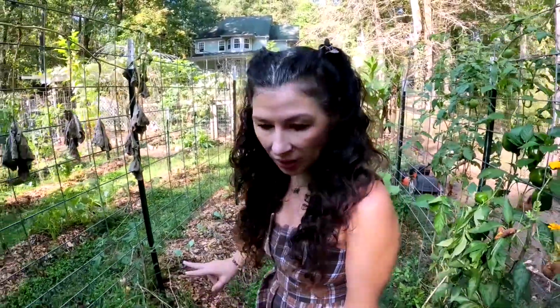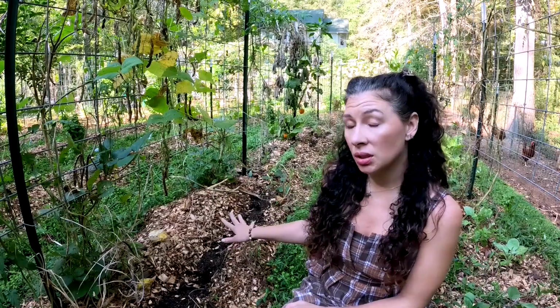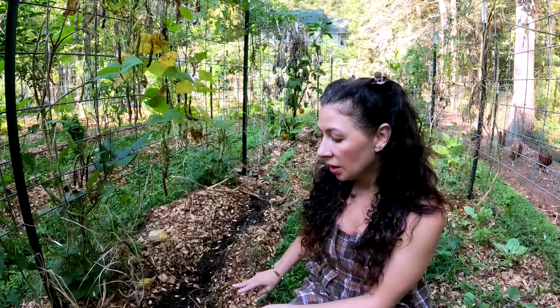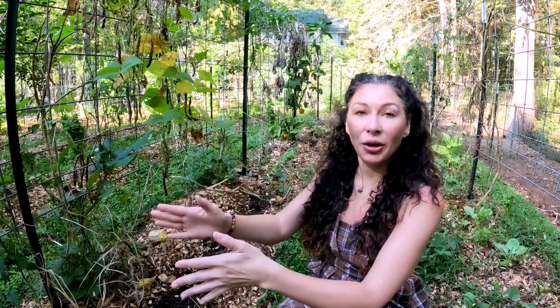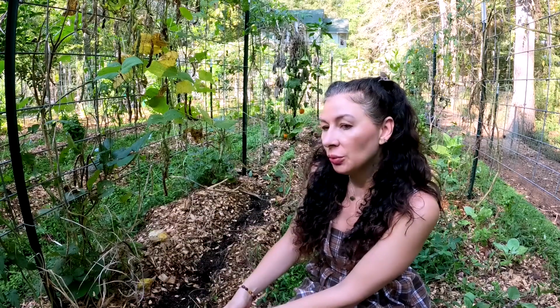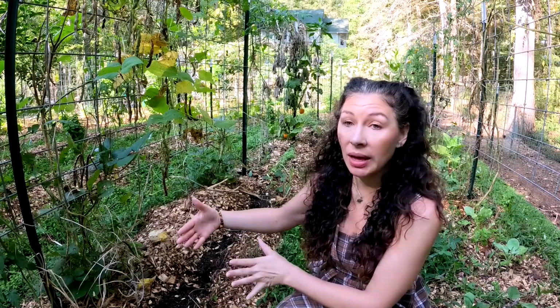But I wanted to show you this. I put out a bunch of mulch, very thick on these mounds. Now this is all green mulch. This is not stuff that I just bought from Lowe's or Home Depot or something. If you're going to put stuff out, I highly recommend getting green mulch. It's way better for your soil because the whole darn tree goes through a wood chipper, and then you put that all down on your soil and it breaks down beautifully. Really feeding your soil. That's what I did out here, and that's what I like to continually do to keep building upon these mounds.